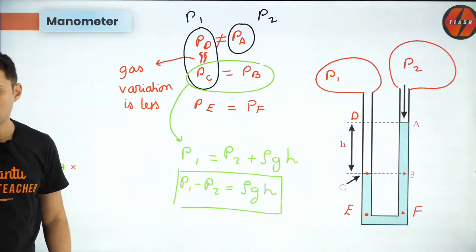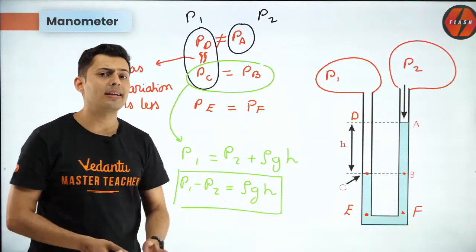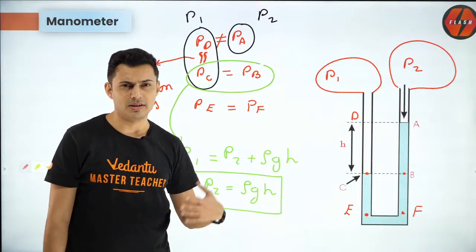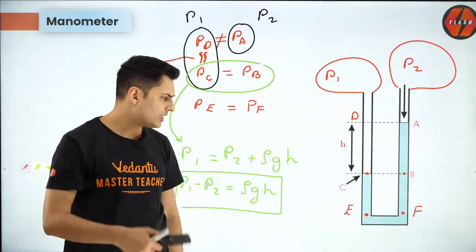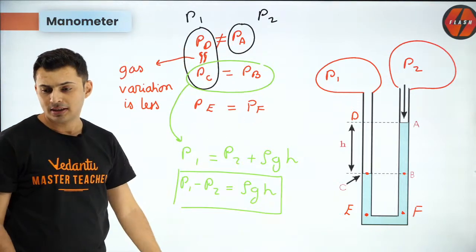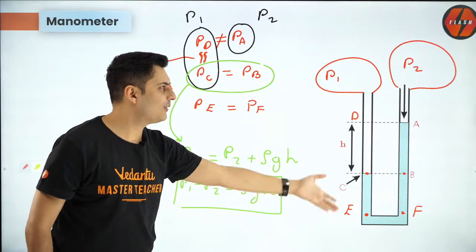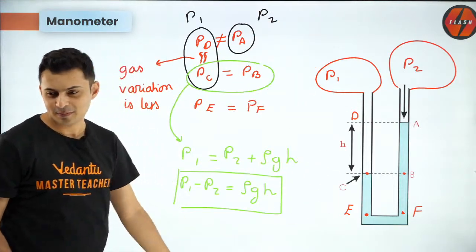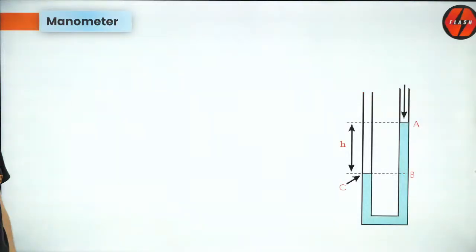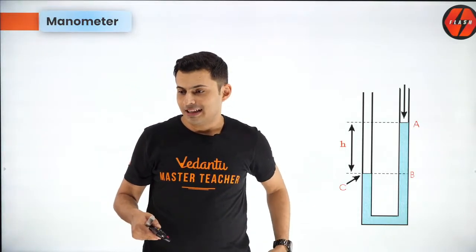This is very important. Yes, P1 minus P2 is also the same as delta P. Sometimes it is also called the gauge pressure or the difference in the pressure from the atmospheric pressure. You can see that mentioned in the books. So this is the difference in the pressure of the gases on the top. Yes, obviously, P1 has to be more than P2. That's why the liquid has gone down and that liquid has come up. Correct. Okay, let's do some questions, guys. I hope P1 minus P2 is delta P.